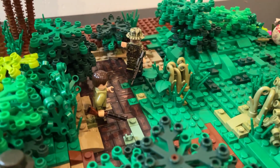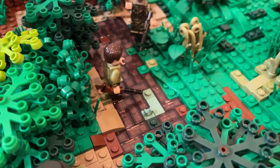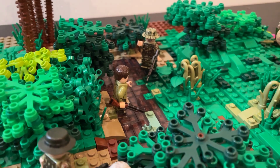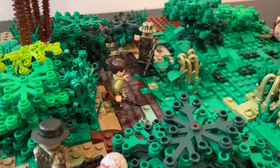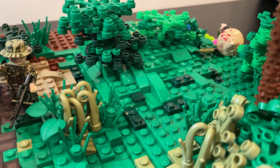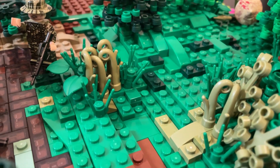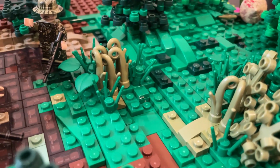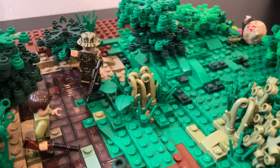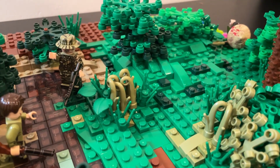I don't know if this was in the last update video, but I have a little pond area here in the middle. I debated making a full-on river, considering there are many of those in Vietnam, but I felt like a pond was enough. I think I'm most proud of the texturing over here. I feel like it turned out pretty well. I try not to use many pieces because sometimes when I'm building mocks, I tend to over texture, and it looks a little bit unnatural. So hopefully that looks all right.